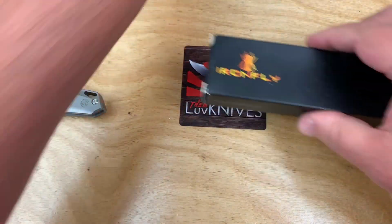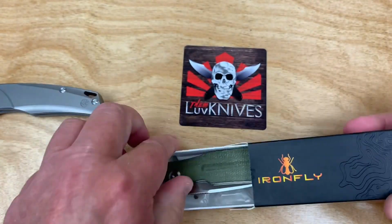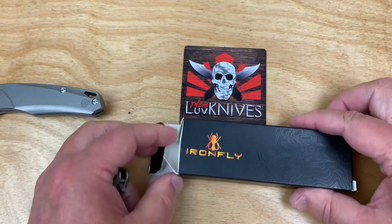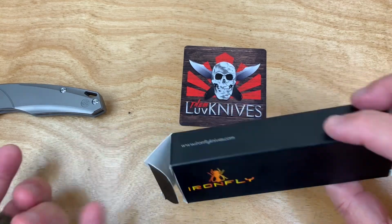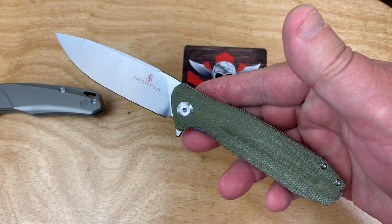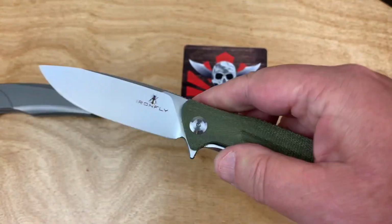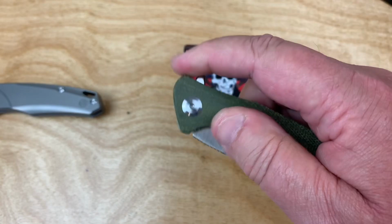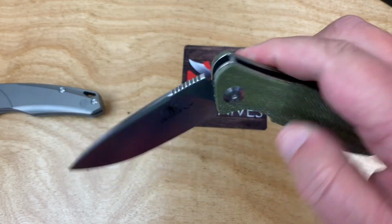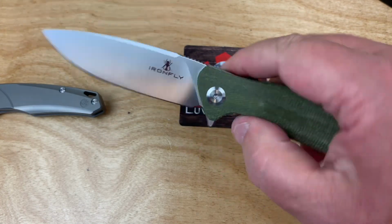But when I was saying, now that I've screwed up my whole thing here, the Ironfly. I don't know that this was part of Kunwu, but this was a project that Sergio was also involved in that they did on a Kickstarter thing. And I think this little knife was like 30 bucks. I should have bought 2 or 3 of the damn things. The Zesty VG10. Any of you guys ever get one of these? And later I saw them online, something for like over 100 euros. And I'm going, what? But no, the little Zesty was like 30-something dollars on their Kickstarter.